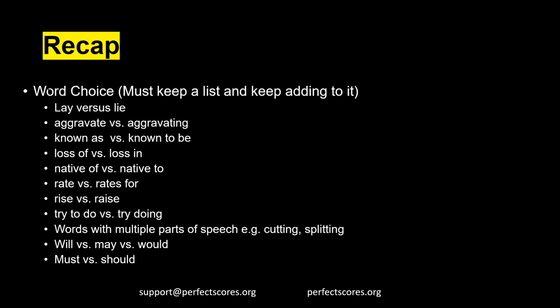So this was something important that we covered regarding word choice, about concision, and what kind of words you need to choose. So I recommend you keep a list of these words, and keep adding to it, because as you do more and more sentences through your practice, you will come across more of these. A few simple differences. Lay versus lie. I think this one is easy. Lay would mean you lay something, you put something. Lie would be related to dishonesty.